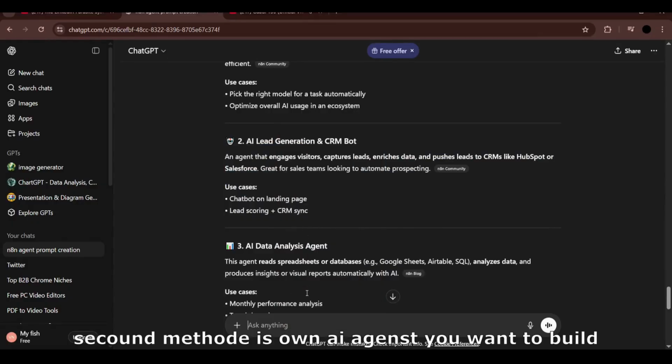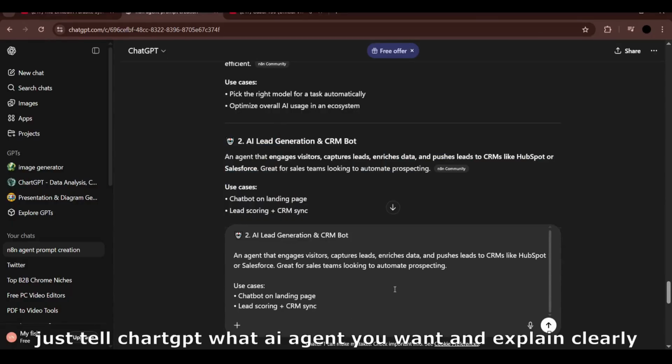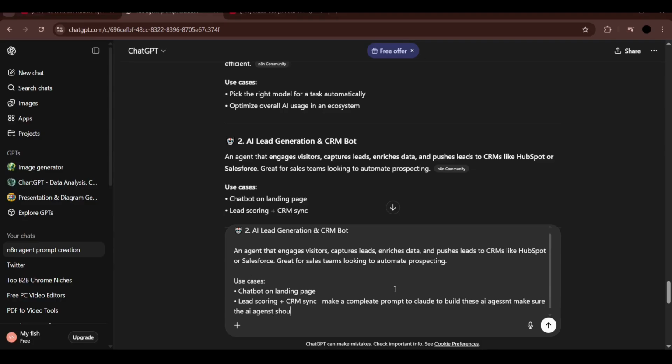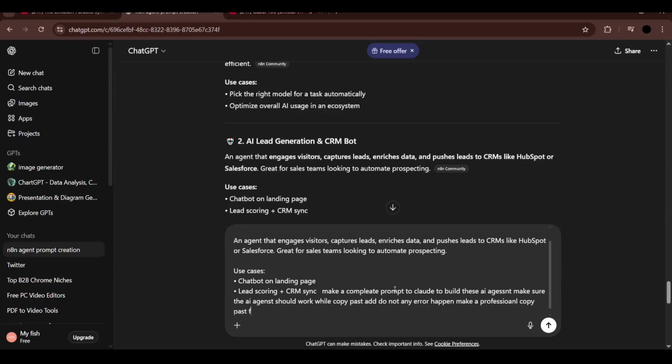Now the second method, where we have our own AI agent. How to build it? Just tell ChatGPT what AI agent you want and explain clearly. I was building an AI lead generation agent, a CRM bot. First I told it the whole description of the AI lead generation system and told it to make a prompt for Claude.